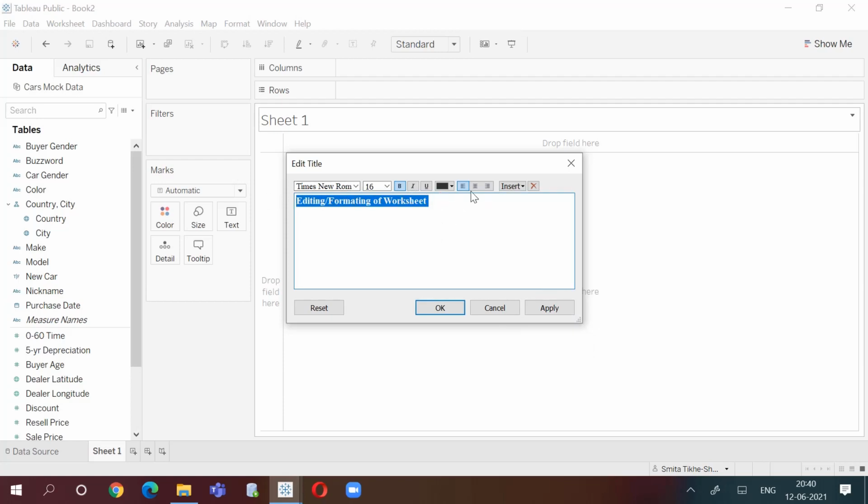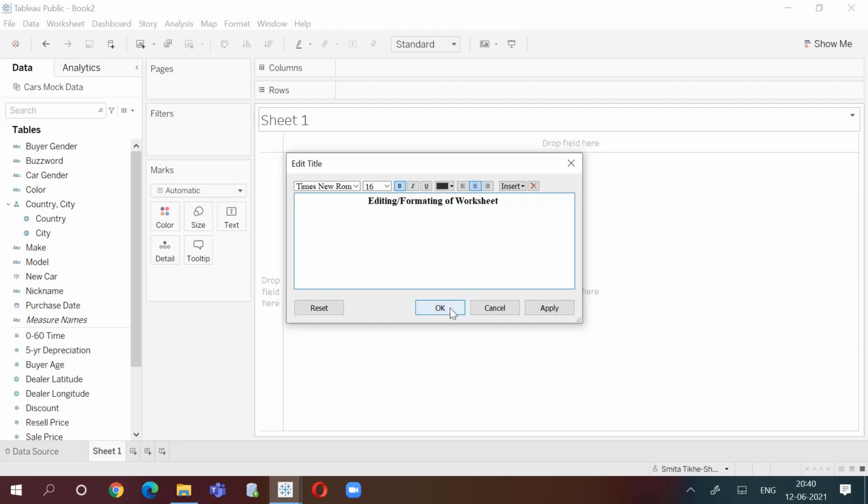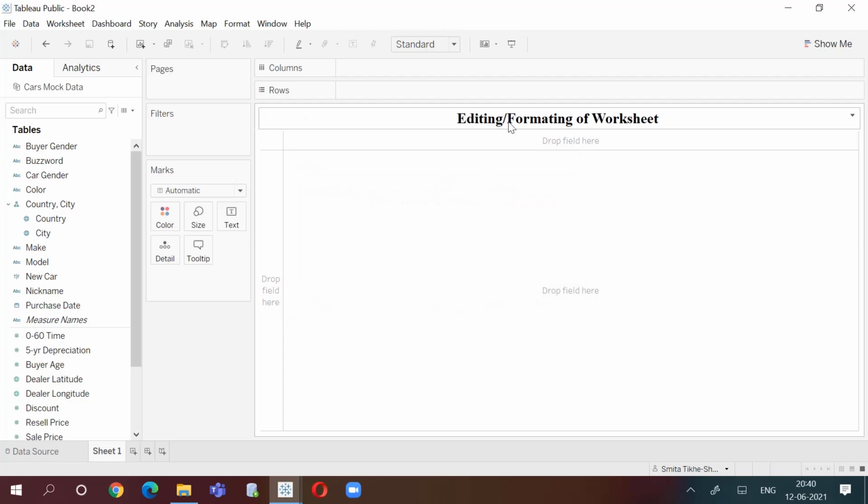Of course, I will align this in the center as well, so it looks organized and presentable, right? You can also change the color from here, but I'll just keep the regular dark black color. Okay, so by clicking OK, the title gets edited.